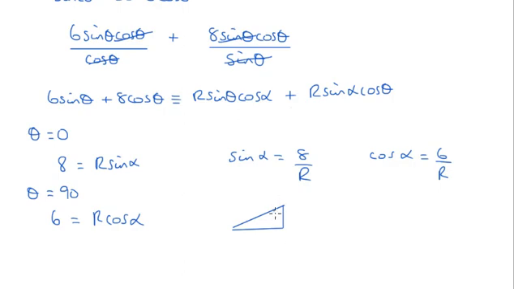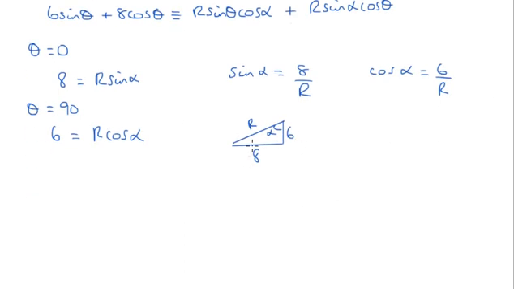And if we relate that to a right angled triangle, I'll put alpha here, we've got sine is opposite over hypotenuse, so I can put my 8 here and the r here, and cos is adjacent over hypotenuse, so the 6 can go there and the r is already in the right place. So this is now a right angled triangle. We can use Pythagoras. R is going to be equal to the square root of 6 squared plus 8 squared. Or you might spot that it's a 3, 4, 5 triangle, a multiple of that, and r is going to be 10.